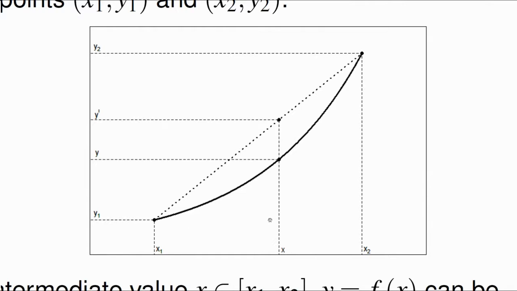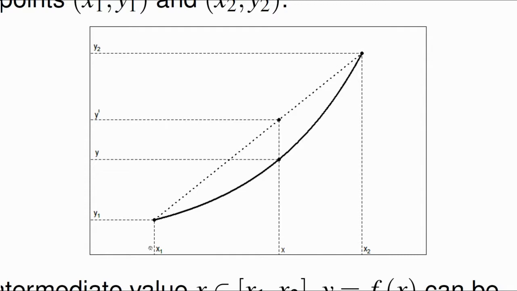And we are interested in the function response at an intermediate value of x. That response is actually y, but we do not know it yet, and we want to find it. Suppose there is no formula for this function. We only know the responses at x1 and x2 as y1 and y2, and that this function is monotone, so it is increasing from that point to that point, or we may have decreasing functions as well. So we are going to apply a linear interpolation between these two values.